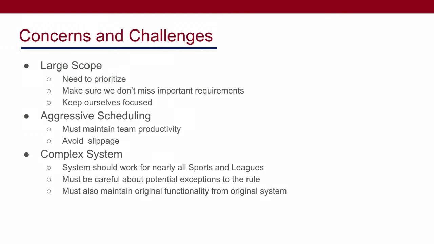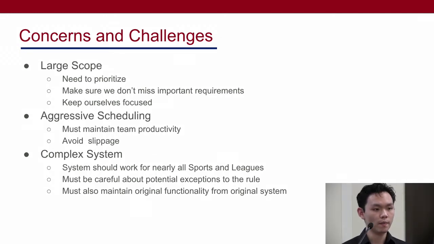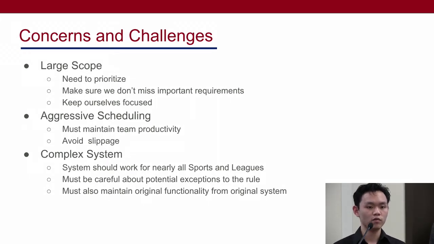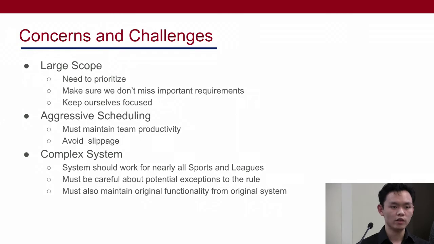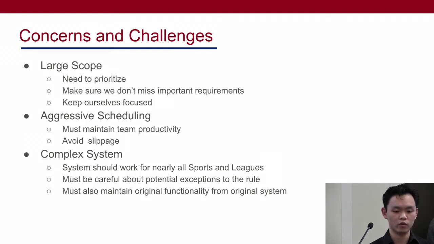So, now we'll be talking about some of the risks, concerns, and challenges that we faced in this project, as well as how we've been tackling them. Our largest risk, as some of you may have surmised by now, is that this project has a very extensive scope. We're rebuilding a project that is quite old, and more than rebuilding it, we're supposed to improve on it and make it better. This means that we need to prioritize which features to deliver first in order to ensure that our sponsor receives maximum value from the work that we've produced here.